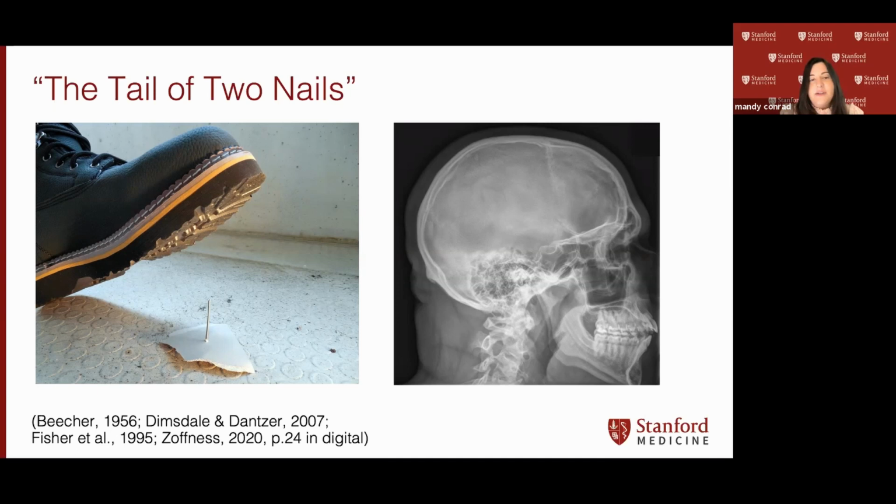So in this first case, there was a construction worker who was working on a ledge and he jumped down. And this is actually a case study in the British Medical Journal. He jumped down on the nail and the nail penetrated his foot and went through the boot. He was in such excruciating pain that he had to be treated with emergency services. So they took him to the emergency department, and there he had to be sedated, I believe, with opioids because his pain was so excruciating. And what they discovered when they removed his boot is actually the nail never penetrated his skin whatsoever. It went between his toes and came out the other end of his boot.